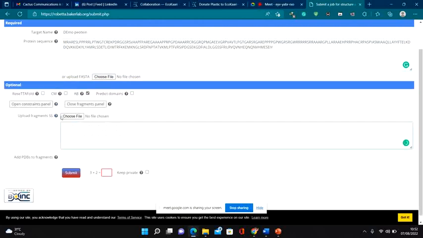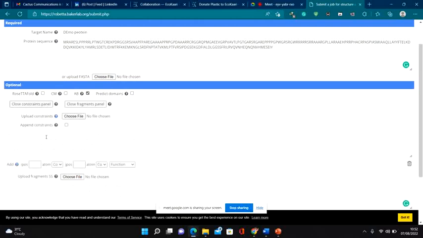I will tell it that these two amino acids are connected, either by the harmonic function, the Gaussian function, or a van der Waals interaction, and this is the distance. Suppose 3 angstrom is the distance between these two amino acids. These are the pieces of information that we can incorporate.